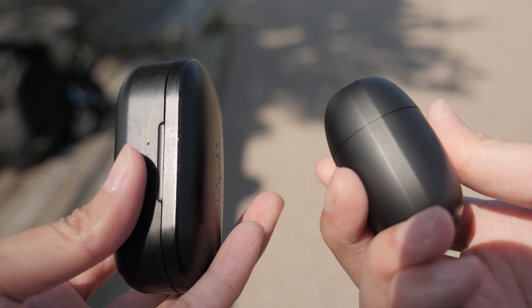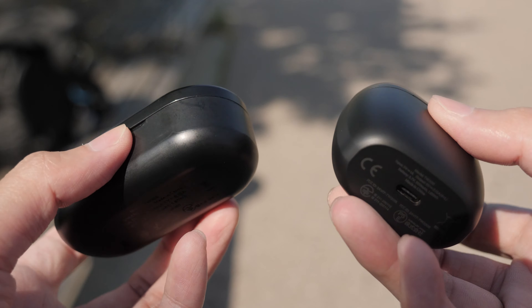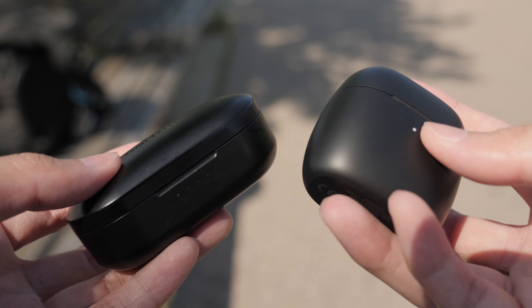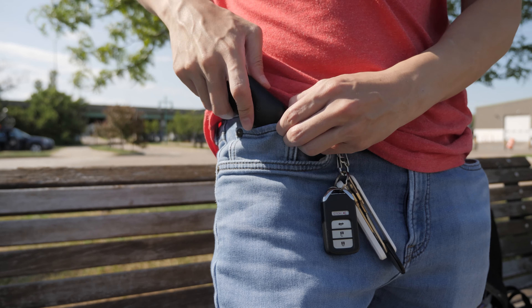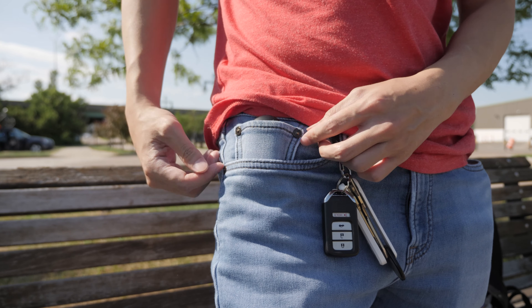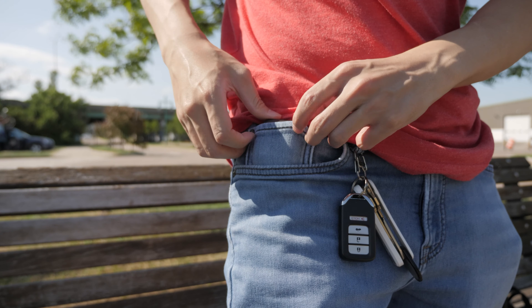For the cases, the Earfun Freeze case feels really hollow and thin — when I drop it I'm usually scared it might crack or break. The Earfun Airs case is a little better; the bottom half is denser and less hollow. The shapes of the cases are different, but both are pretty compact to fit in your pocket.